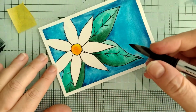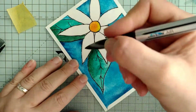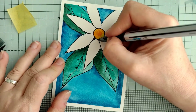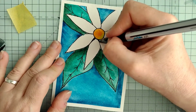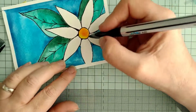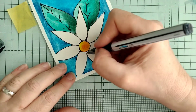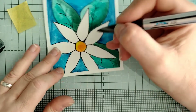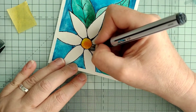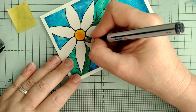Right, so now I'm going back into here. Now where we've got a gap between the petals, I'm going to colour that in black. And where we don't have one, I'm just going to give a bit of weight where it joins the circle-y bit. So I'm just sort of adding a bit there. And a bit like that.